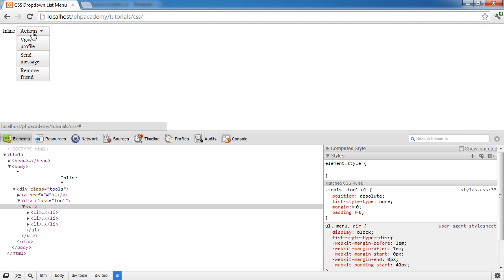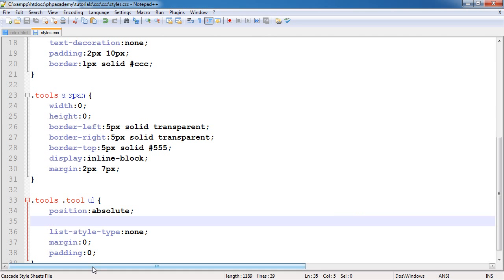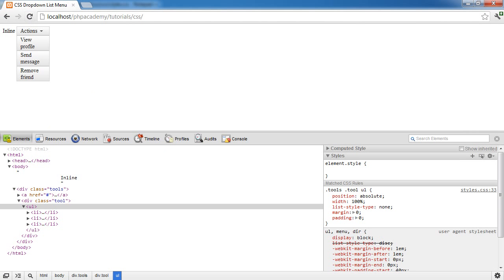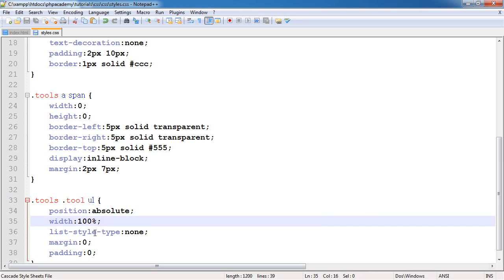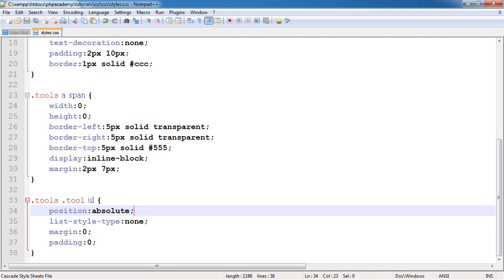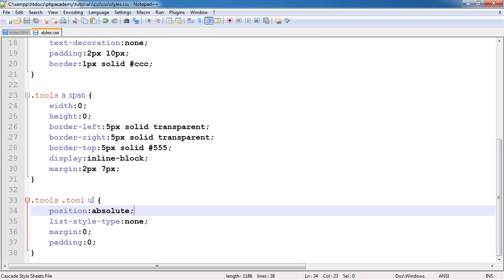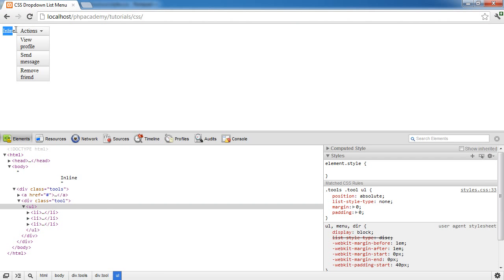So we've got this here, position: absolute. Now the only problem here is that we've got it a bit squished, so we need to go ahead and set a width of 100%. Oh no, sorry, no, we don't need to do that. That will come just a bit later with some padding on this side here. Okay, so we've got our position absolute here. We've got our inline text here.